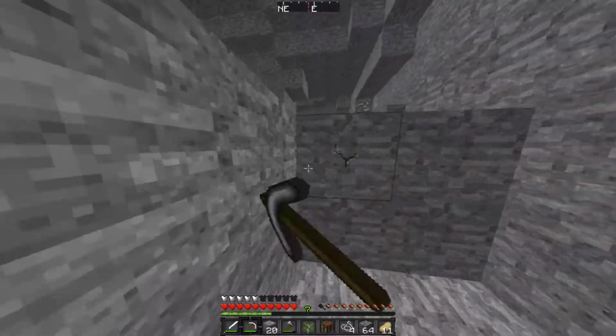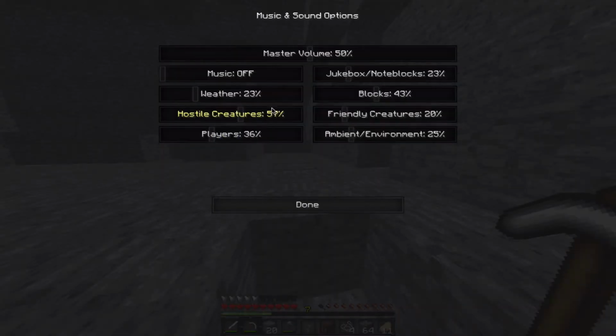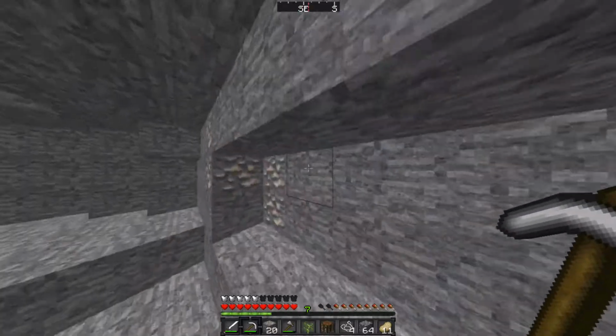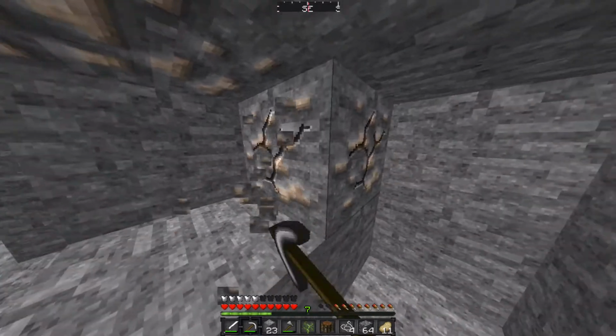Jeez, my sound seems low. It's my computer volume. Alright, there, and then let's do this. Turn blocks up. You gotta turn that up to that. Alright, there we go. Yeah, that's good. I like my block sounds up. I don't know why.